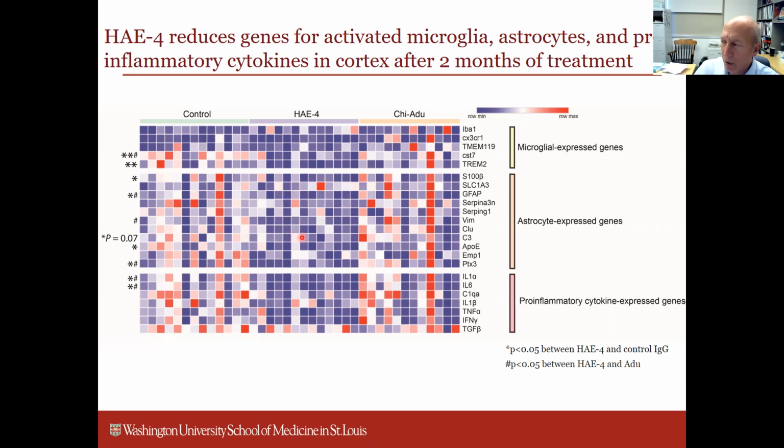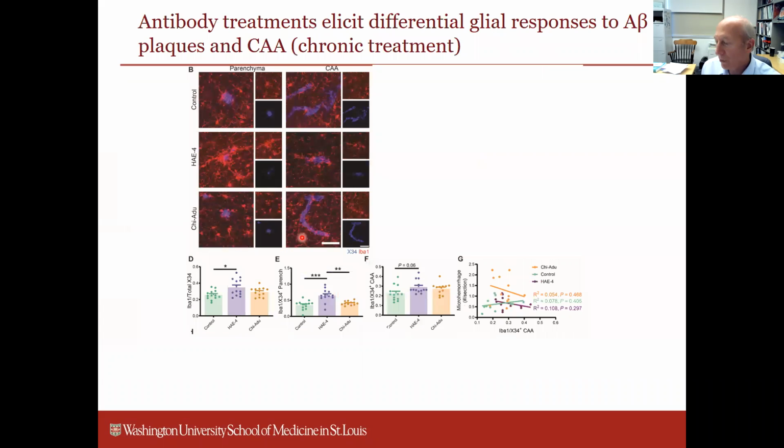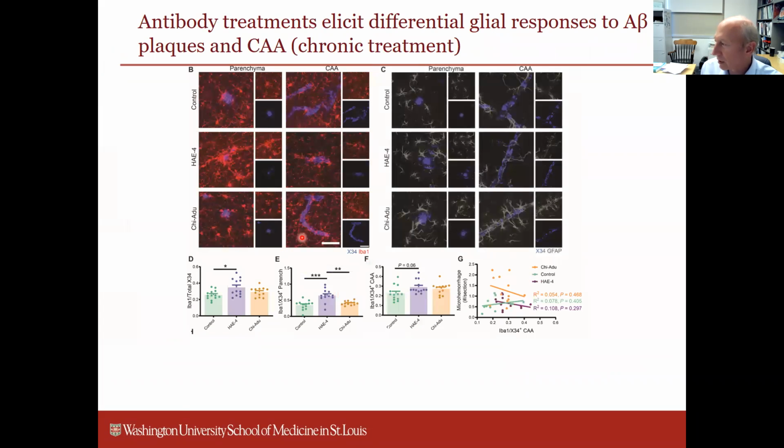And so we wonder, perhaps this is happening because there's so much of this A-beta antibody, the aducanumab, that's probably stuck to the A-beta, and there's so much of it there that maybe that's somehow leading to this persistent response. Whereas with the APOE antibody, it's such a small component of plaques, maybe it allows the microglia to do what they need to do, but then not stick around. That's one possibility.